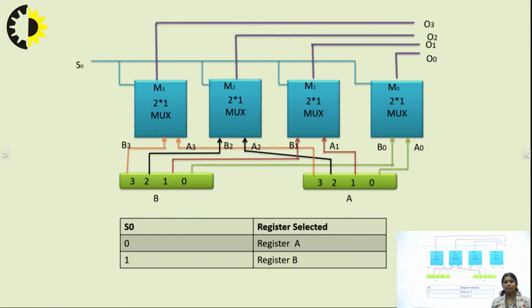In that particular way, we are transferring the information from one register to another register. Here only one selection line is used, so the value is 0 or 1. When we want to select the output as register A, we select the selection line as 0. And when we want the output of the n-bit common bus to be register B, we select the selection line as 1. So we can conclude that when we transfer the information of register B, the output will be equivalent to B0, B1, B2 and B3.